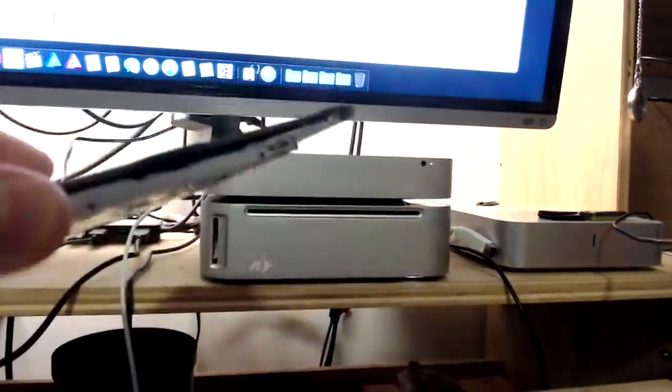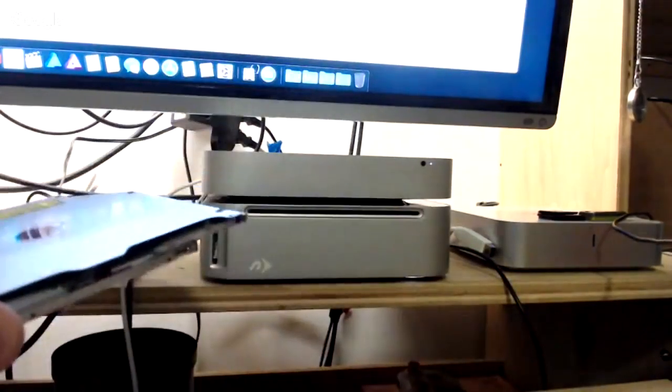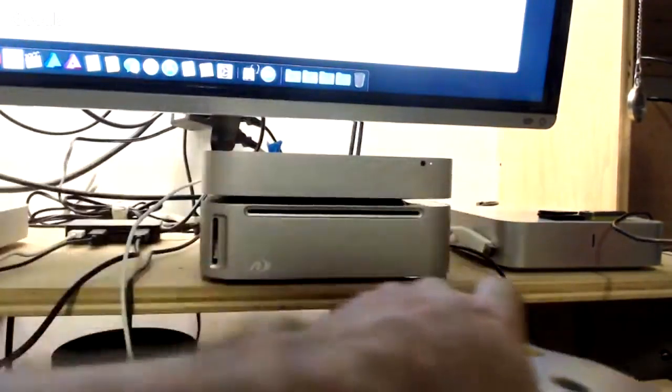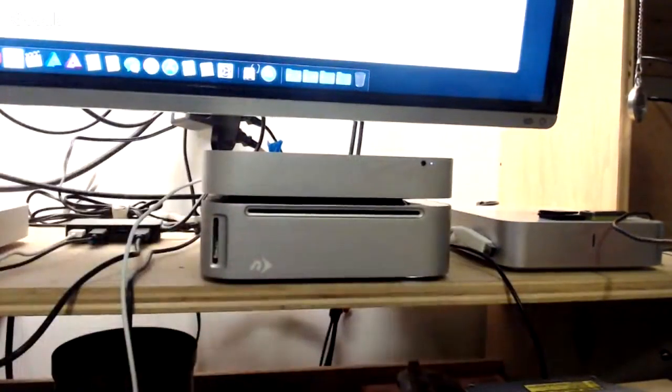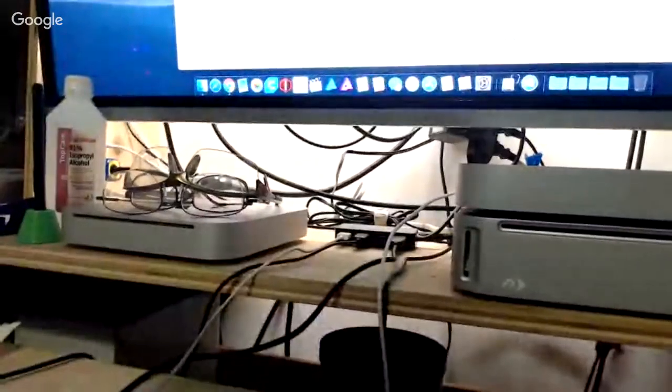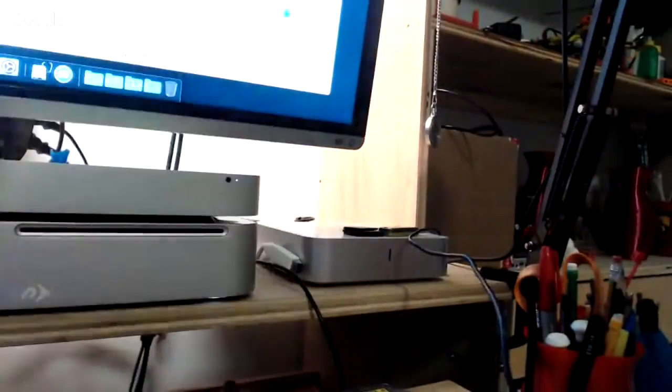I have this CD drive. But this is a laptop drive, which this doesn't take. It takes a 5 1/4 standard, or 3.5 standard, whatever it is, standard mount. But it's from Otherworld Computing. So is this one. Oh yeah, that one. This is a really old one from Other World Computing.